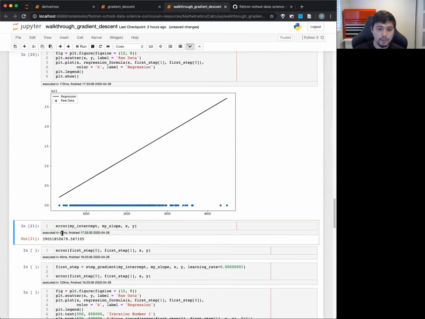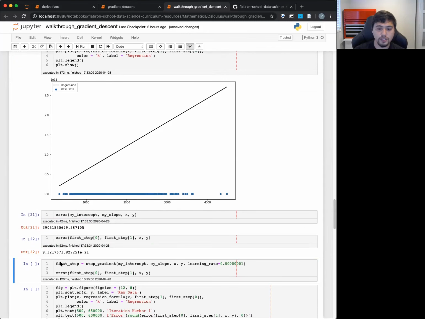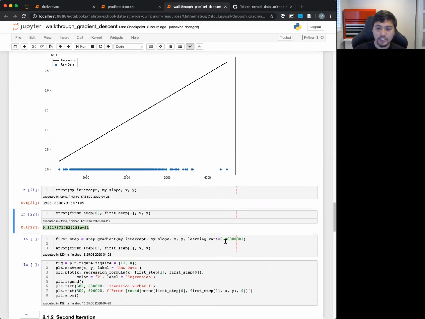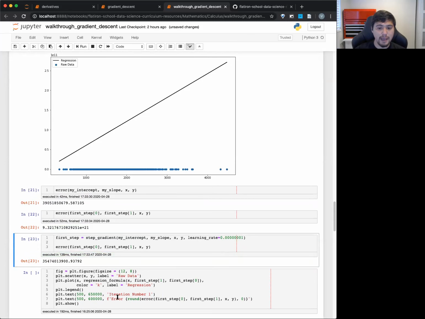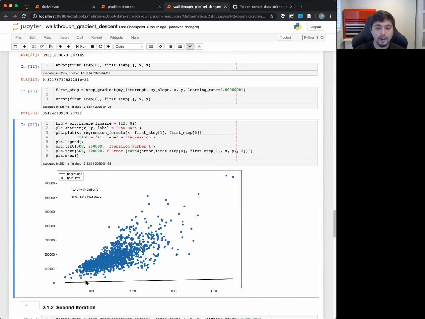You can see my error is really bad. Here's my original guy and here's my big step, like huge error. So I can actually change my learning rate to very, very small. So I take a very modest jump versus taking a very big jump. And if I do this now, you can say, hey, that's not bad. And in fact, if I go and plot this out, you should now see that's a lot better. So you can see originally I was really flat and now I'm a little bit higher.